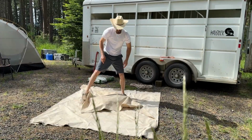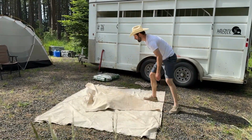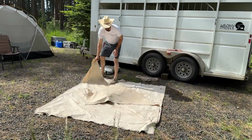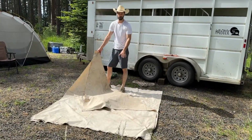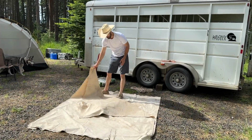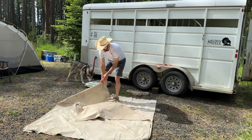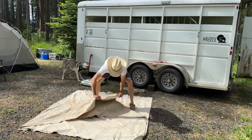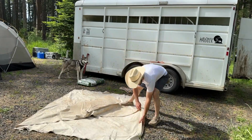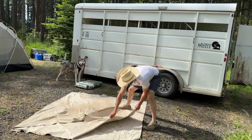So you're going to take the bottom tail of your mantie, whichever corner you're going to start with, doesn't really matter. That's going to be your bottom. Hold it up to the top. Grab one of your sides. Now again, because this is a smaller load, I have lots of extra canvas to get rid of. So in this case, instead of just folding it all the way over, I'm just going to fold it in half once, and then fold it over, just so I don't have so much tail to work with. Same thing on this side. It does not matter which side you do first, right or left.